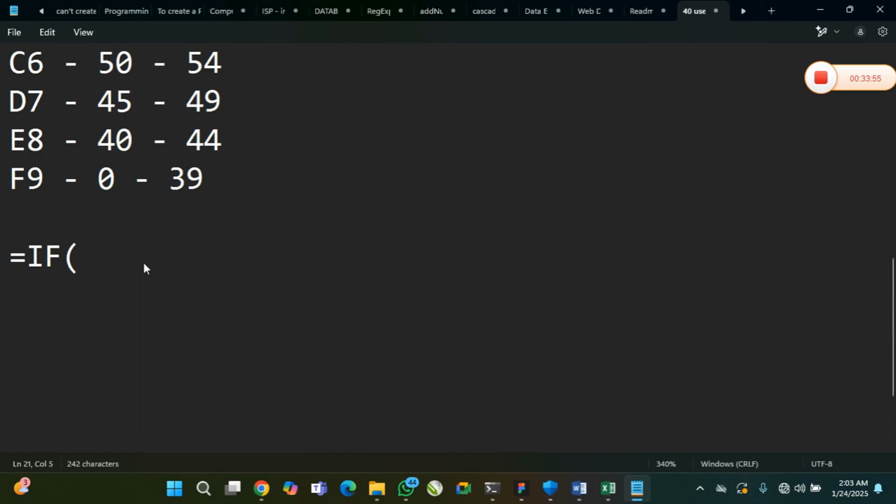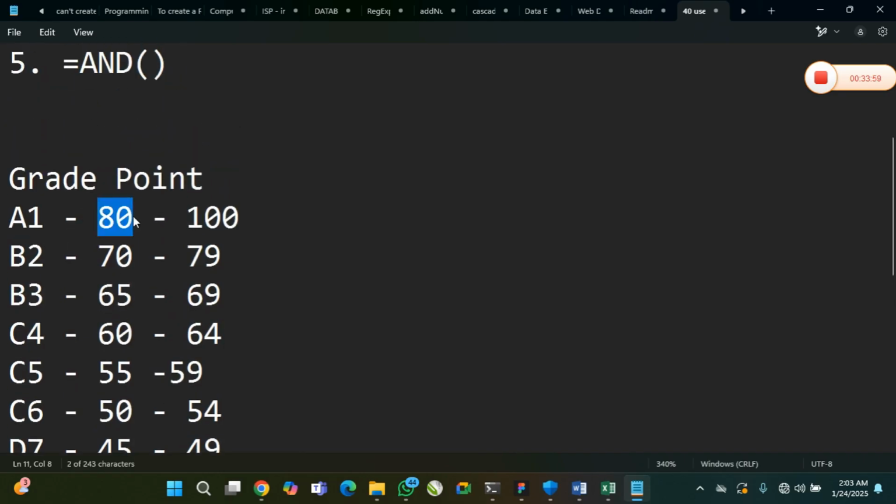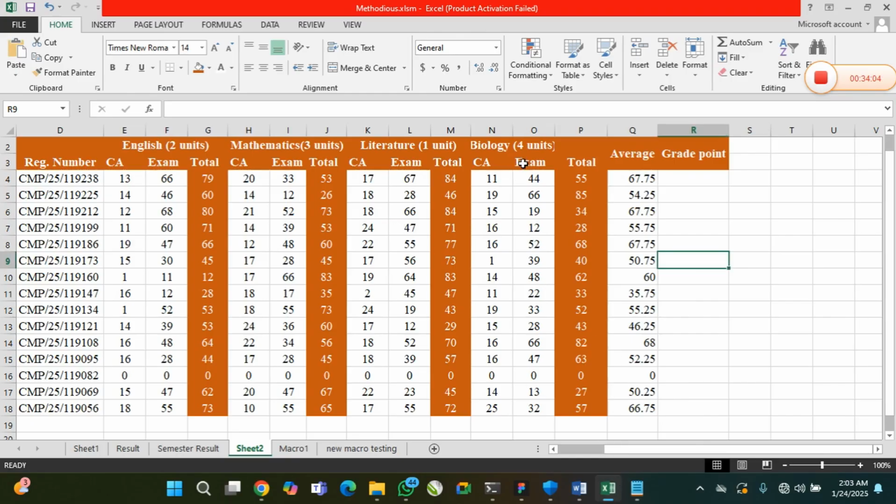So just follow along. Now I want to check for the first condition, which is if it is 80 and above. Let's check here. This is average, so this is Q4. Q4 is right here. If Q4 is 80 and above, is anyone 80 and above here? There's no one up to 80, so I'll make this one up to 80.